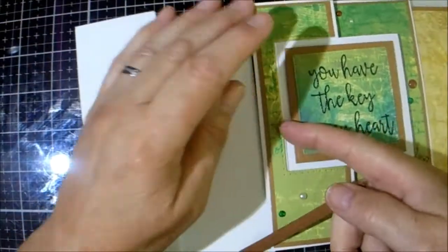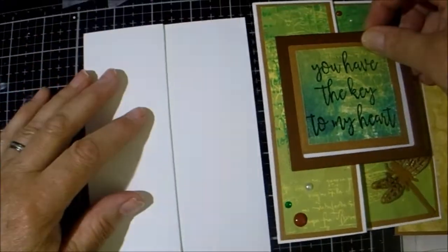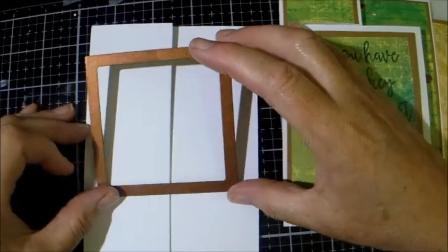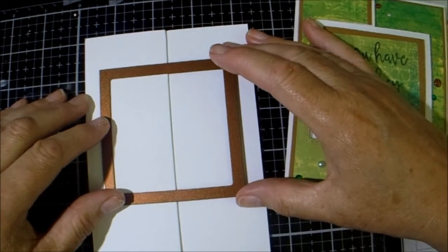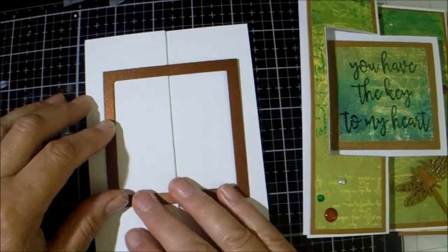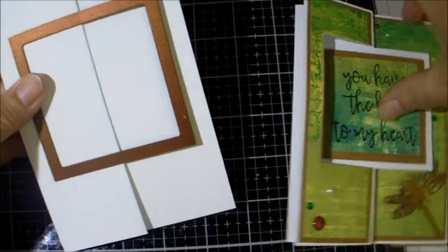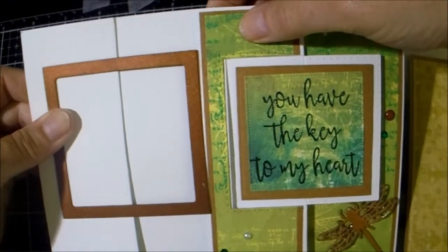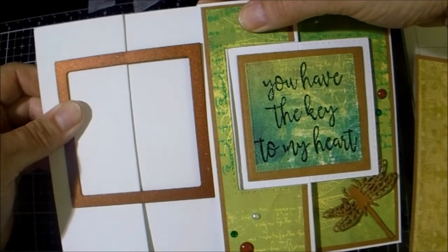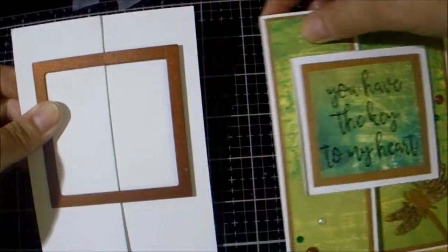So, first of all, we're going to cut out our die from here. So what you need to do is put it in the middle of your card, about 1/3 of the way down. Actually, that other one's down further, isn't it? No, it's not, because it cuts inside. Right, okay, sorry, I'm talking to myself.